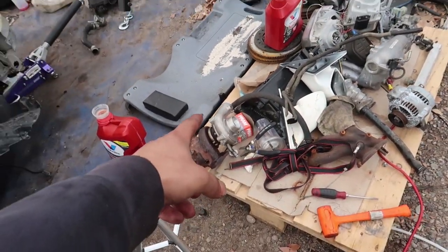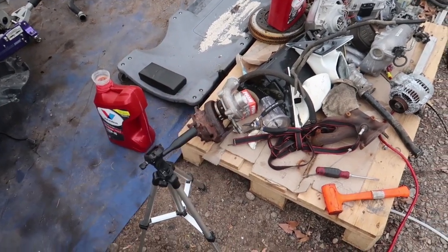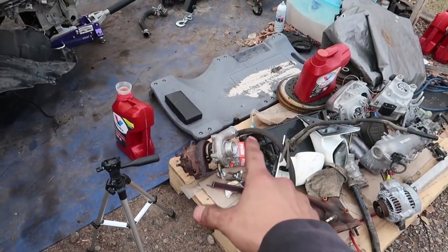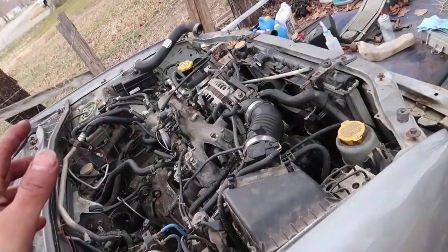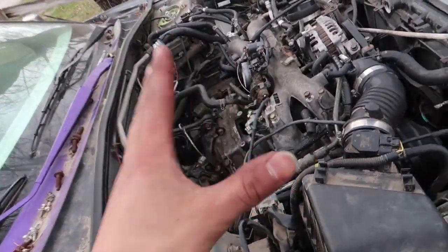My dad came out and helped me with that because I was having issues putting that last C-clamp on the intake housing. So we put that together, and I still have to put the wastegate on, but let's go ahead, throw that in the car, so we can figure out all the other vacuum hoses and all the coolant hoses, and we will be able to put everything together. Coolant is the last thing left.